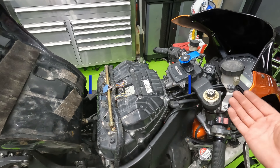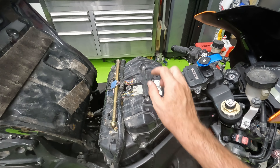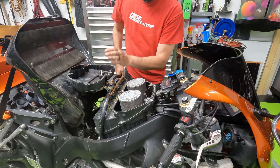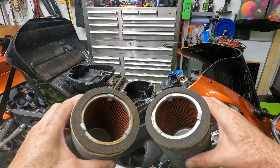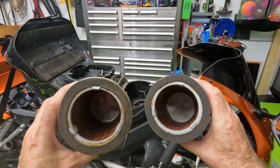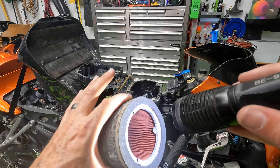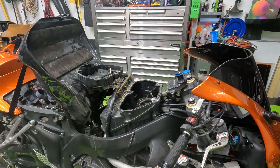The air box sits on top of the engine. Basically, it sucks in air as the bike is moving, filters it, and puts it into the tops of the throttle bodies. There's a filter in here — I want to take these screws out, pull the cover off, and look at the filter. The air comes in and goes out, so if you're looking at the outside, you wouldn't see that it's dirty — you'd have to look on the inside. I'm seeing a bunch of sand inside the fins, so my recommendation is to buy new air filters and start from scratch.